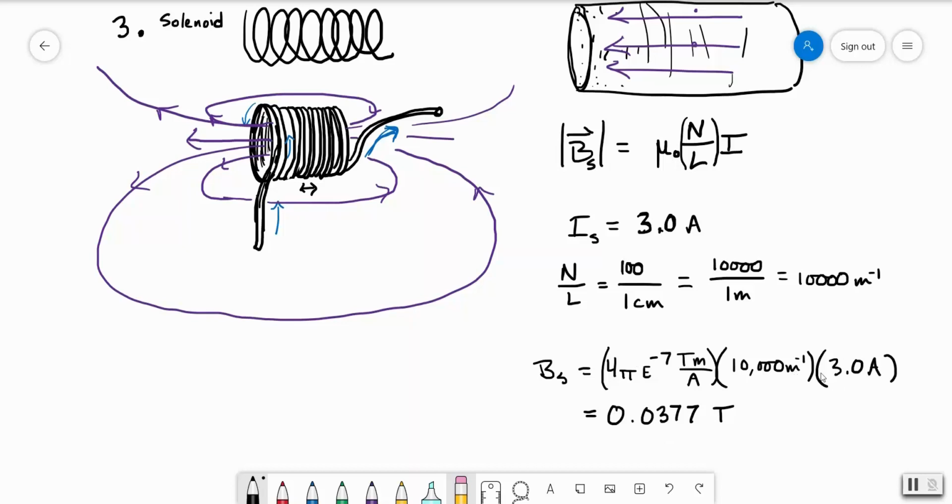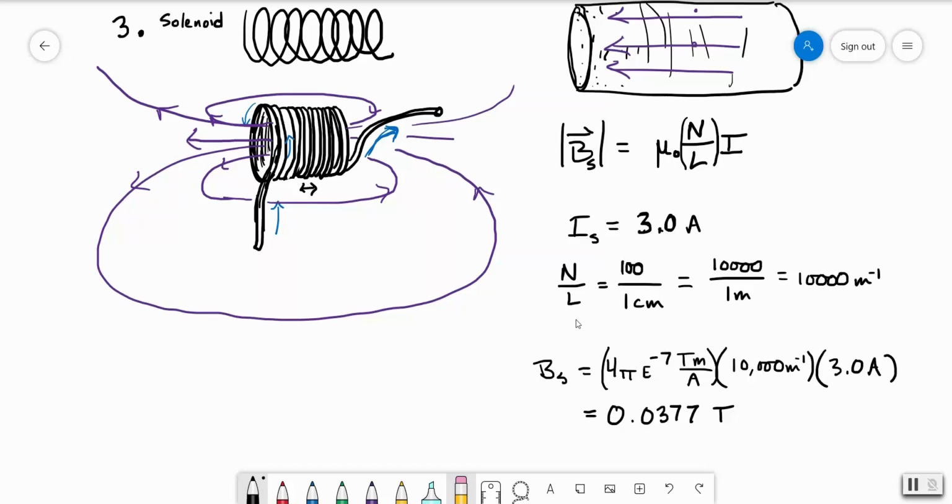Now, at a modest current and a reasonable coil density, we've still managed to get much larger than we had on the other two geometries by quite a bit, right? Remember, getting up to half a Tesla is quite difficult to do. If you want to do more than half a Tesla on these electromagnetic coils, then you're going to end up with high currents, very small wires, and you may remember from our Unit 2 that a very thin, tiny wire then has a higher resistance.